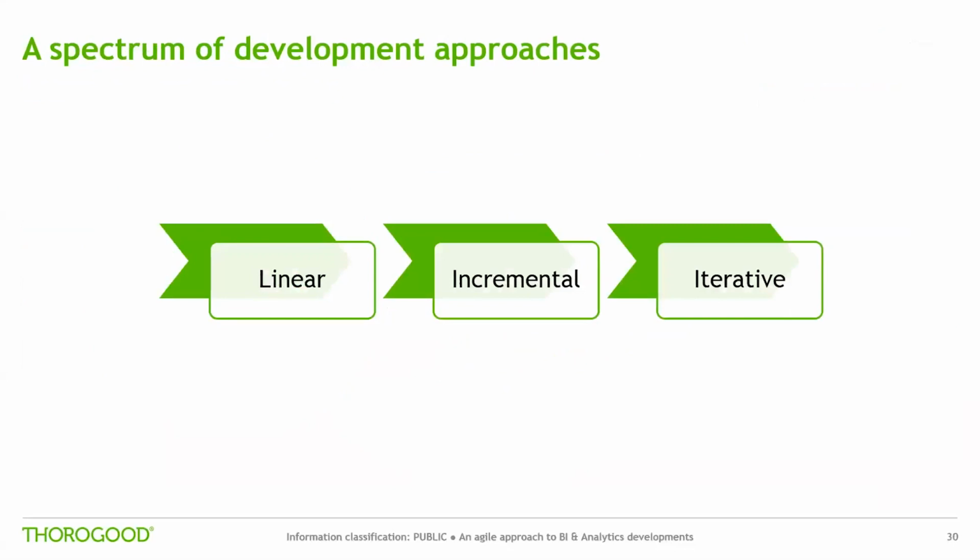So to summarize, there is a spectrum of approaches. Now, arguments in the software industry have often pitched linear or waterfall against iterative or agile as almost old school versus new school, and in some instances evil versus good, and the choice of a pure implementation of one or the other. So you either do one or the other, but you can't do both, and nothing in between, no variation on either.